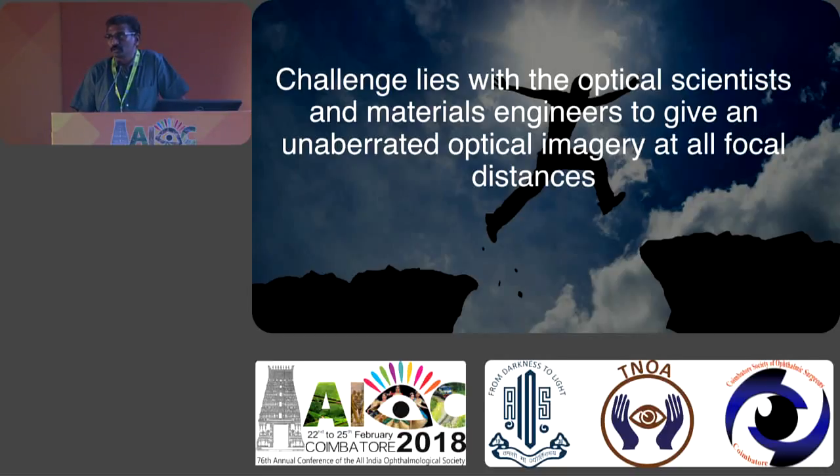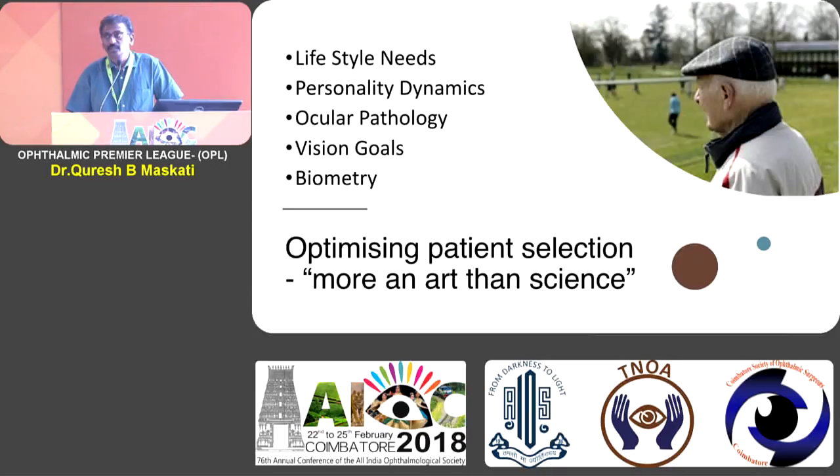We all know that due to the dual focusing system, the light distribution results in contrast being reduced. The various zones result in a lot of glare and halos. So we were giving the patient more of distant and intermediate vision, more comfortable in the daytime, but not much at nighttime — a lot of nighttime difficulties inducing glare, halos, and starburst. But over a period of time, things are developing a lot.